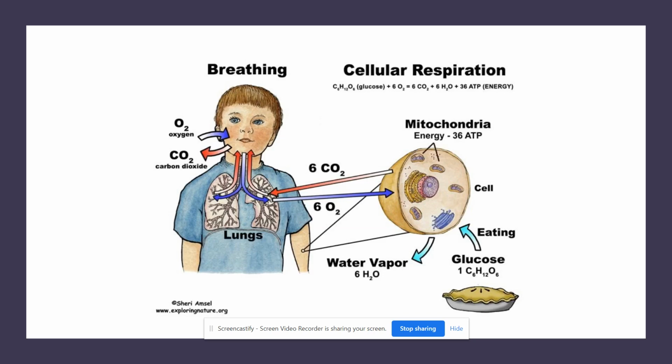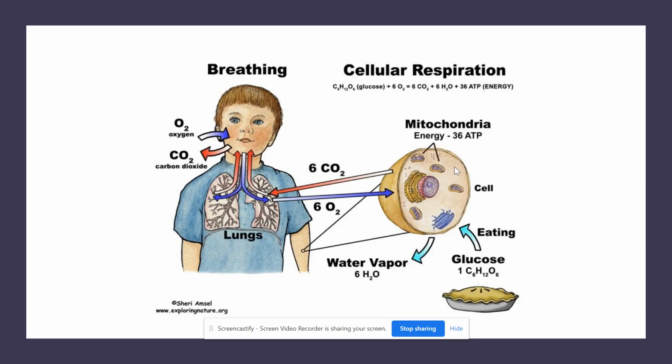All right, so once our cells have the oxygen and they have the glucose, then they can do the process of cell respiration. And so the process of cell respiration is going to happen right in your cells, in these organelles called mitochondria. And so here's a few, 1, 2, 3, 4 mitochondria that are in a cell. And that is where the entire cell respiration process is going to take place. So the glucose will be delivered to these mitochondria, the oxygen will be delivered there, the process can start.